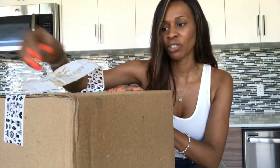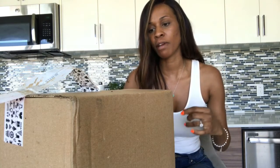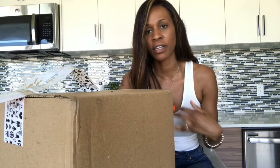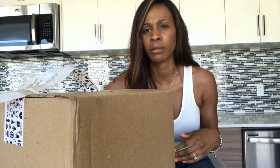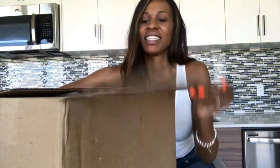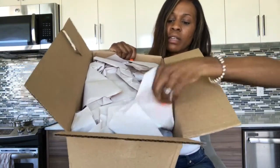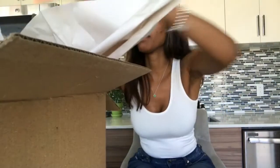The response from Rachel, the owner, was absolutely amazing. I had my boxes sent to a friend in Miami, Florida, and another friend in Riverview, Florida, and they sent them to my bridesmaids directly, which I thought was awesome. Let's see what the quality of these guys is looking like. I like the packaging so far. It's just regular packaging, but it's a fragile gift, so let's see how they look.